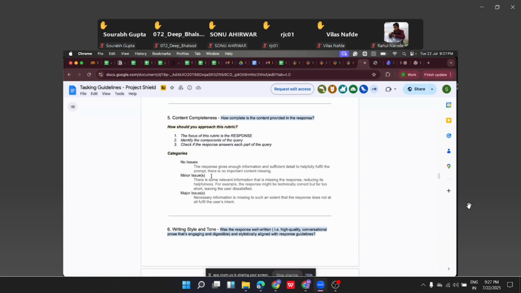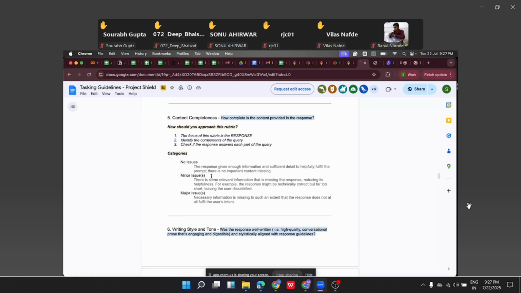So there are three intents, and the response is given in such a way that it didn't give the hotels, it gave only restaurants with all other conditions satisfied. Then you mark it as a major issue.